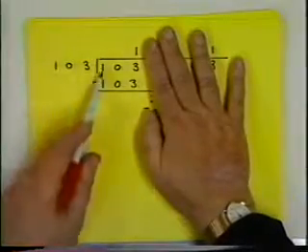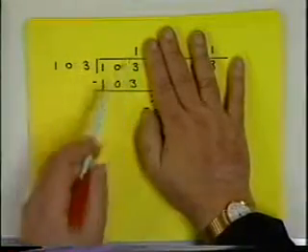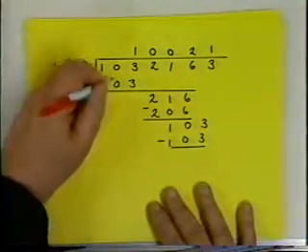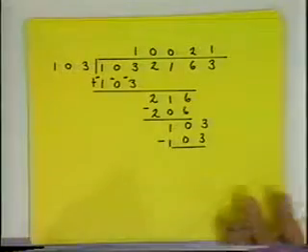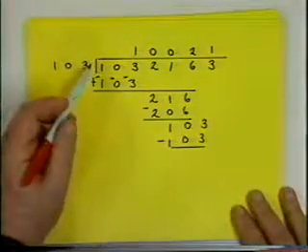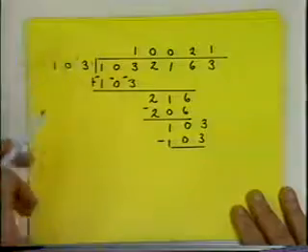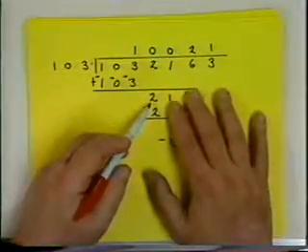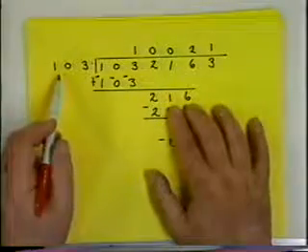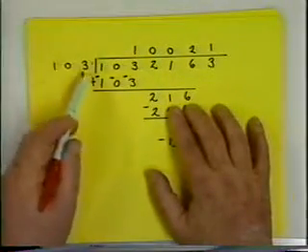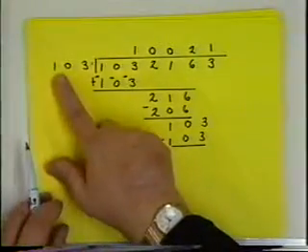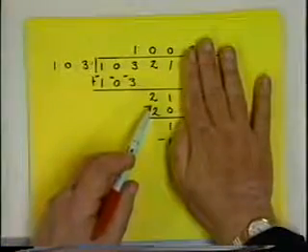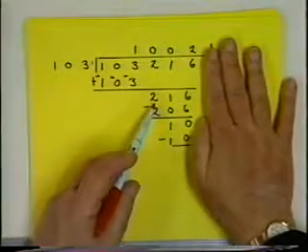1 goes into 1 one time. 103 times 1 is 103. How do you subtract 103? You add the opposite. And what happens is when I do this, everything drops out. That's nice. Now I bring down the 2. Remember, I have to have 3 digits for something. In other words, there's a 1, a 0, and a 3. So certainly 103 won't go into 2. 103 won't go into 21. 103 will go into 216.